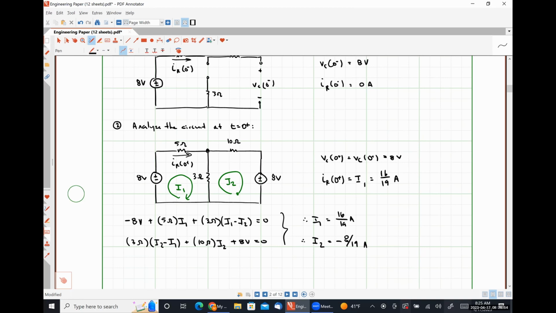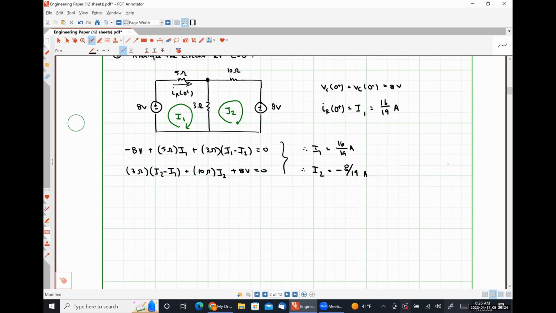All right, so does anybody have a problem with me saying that IR of 0 plus is the same thing as I1? Seems pretty straightforward there. Anybody have any problems about our circuit analysis that we did here? Last check. Did anybody solve this system of equations and get a different number than me? Because it's always possible that I typed it in wrong. If we all seem okay with what's going on at t equals 0 plus, then we'll move along to our analysis at t equals infinity.